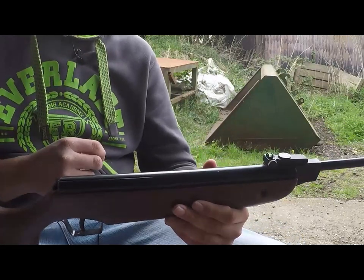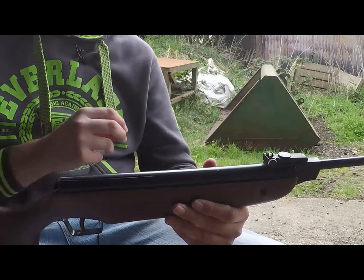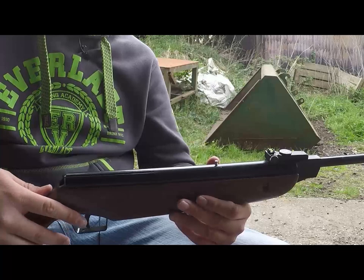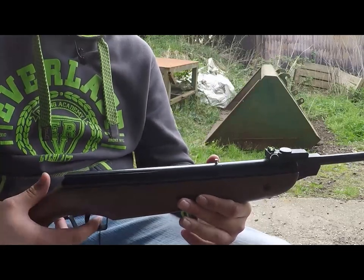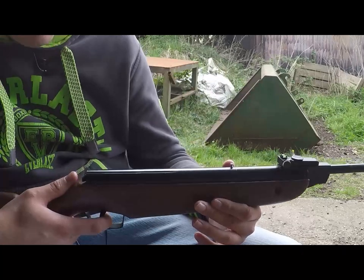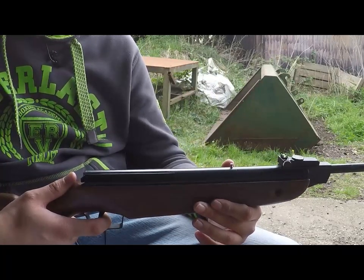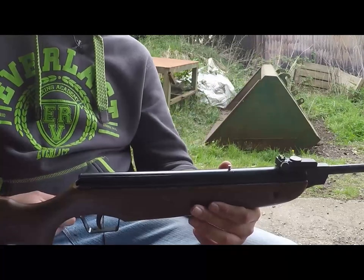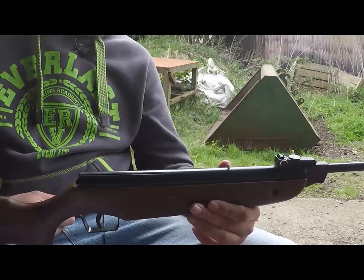Just to hammer the point home how smooth this little gun is, I'm actually going to make it even worse. I'm going to put the pellet on the rounded part of the action, right above the spring, and you watch this. Let me put it in a safe area. See if you see that pellet move or fall off. There we go. Doesn't get much better than that, does it? Beat that.